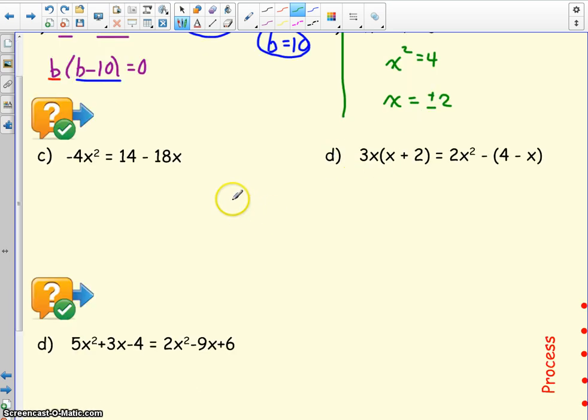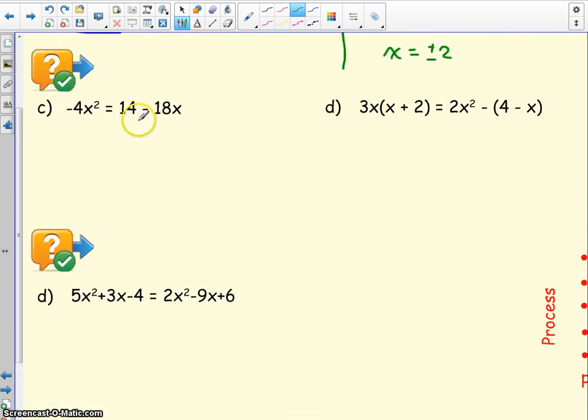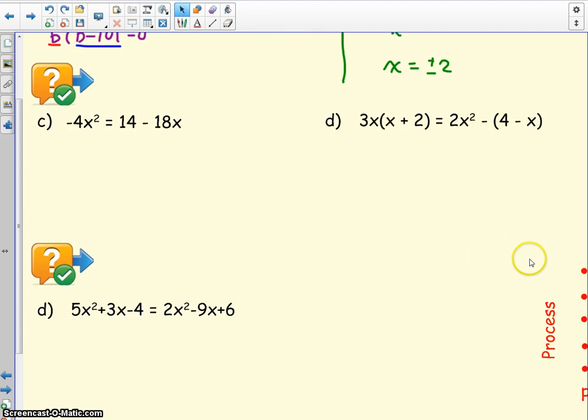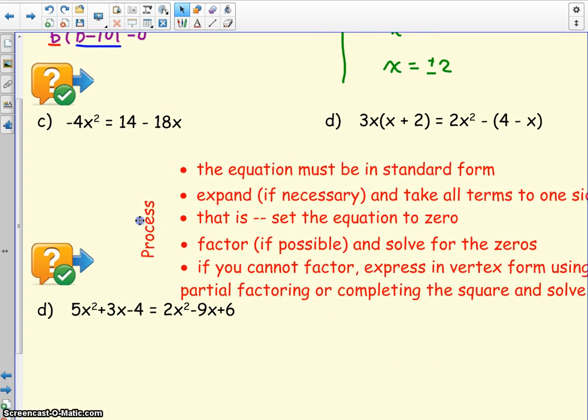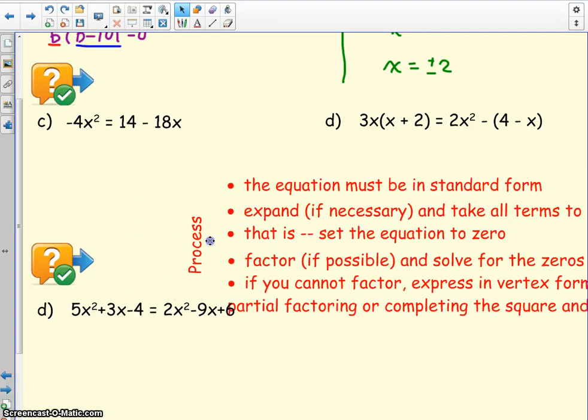Okay, I'm going to let you guys try the rest on your own first, and then when you're ready to see the answers, push play and go through them together. Remember your general goal. If x appears more than once in the equation, you try and get everything expanded over on one side, so that way you can have it equal to 0. Factor if you can and solve for the zeros. If you can't factor, the only way you can find the zeros is to put it in vertex form first, and then do what we did last example where we rearranged equations to solve for x. Okay, but only do that if the final equation doesn't factor. So try all of these first, and push play when you're ready to see the answers done as a group.